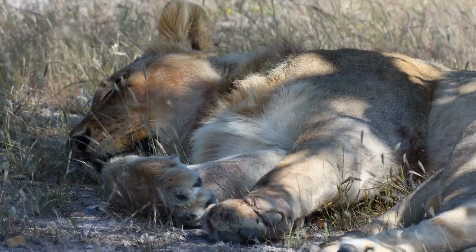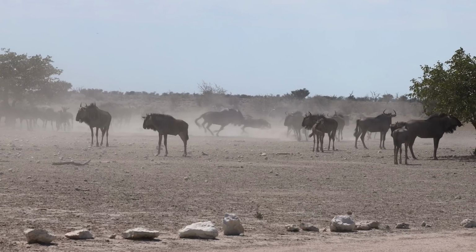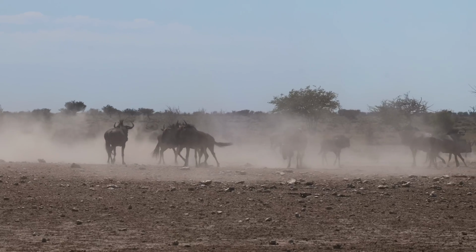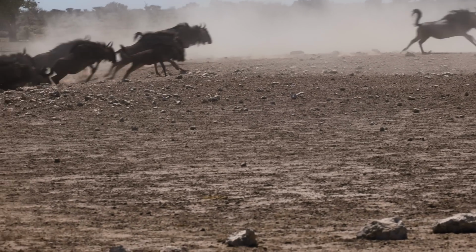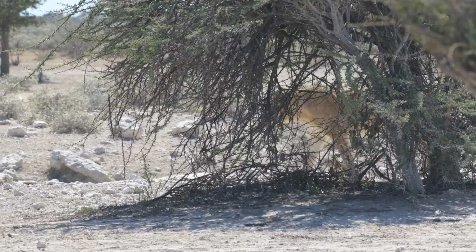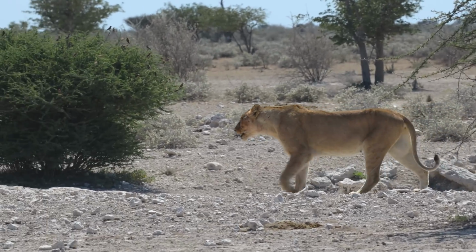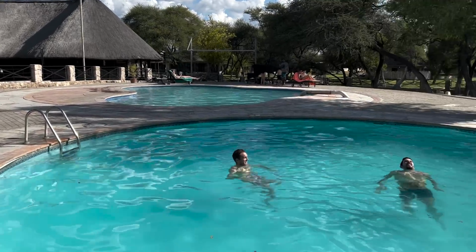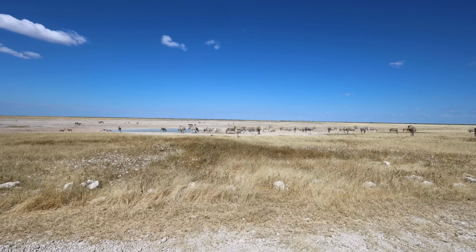After 3 days driving in the park, we finally encountered lions, and we were about to see one of the most incredible scenes. An important point is that you cannot stay outside of the park after sunset, so you need to be careful in terms of planning your time. As I said, early morning, late evening and a bit of rest during the day is always a good thing.